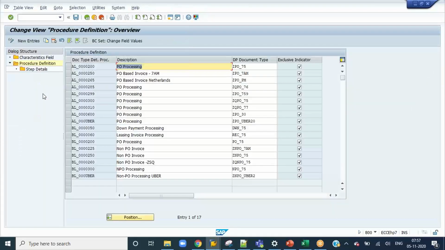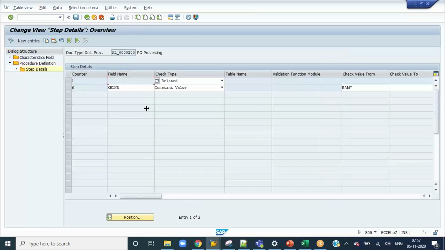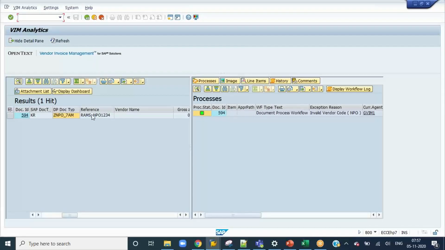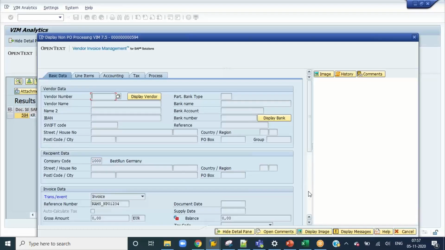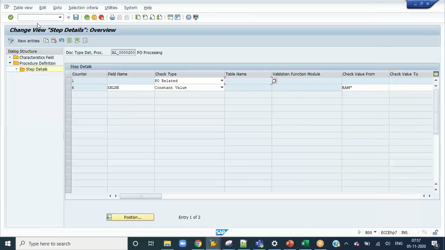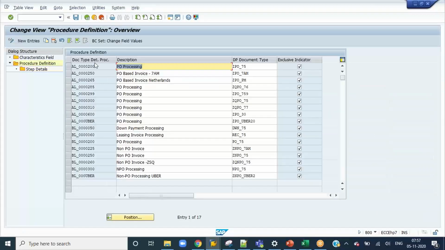It will go here and then go to the first one. It will select the first one and go to step details. Here it is PO related. It is not PO related, right? We do not have any PO number. So the first condition failed. Then it will come back from the first one and go to the second one.